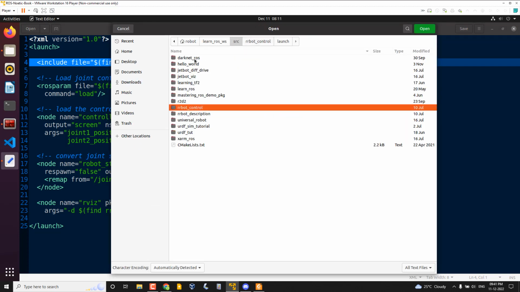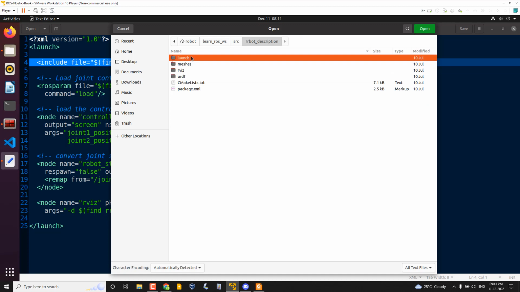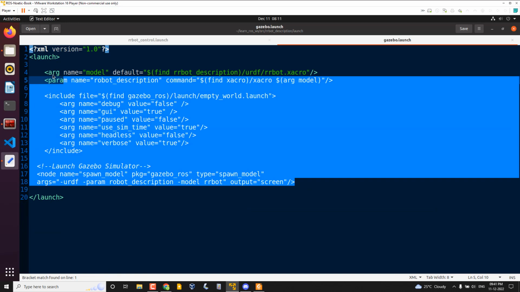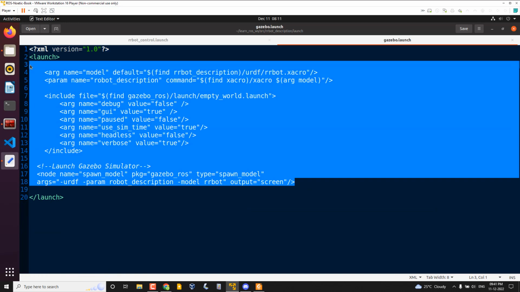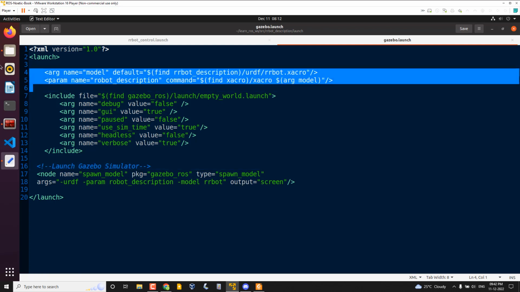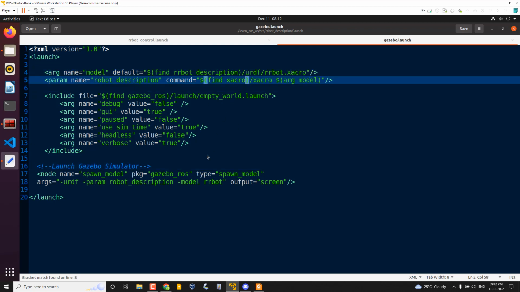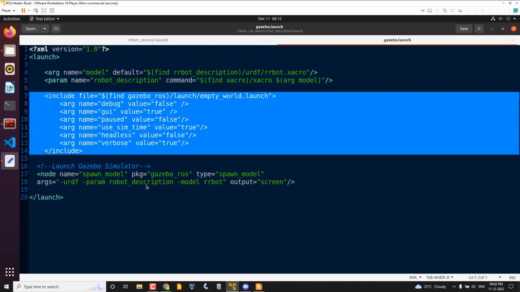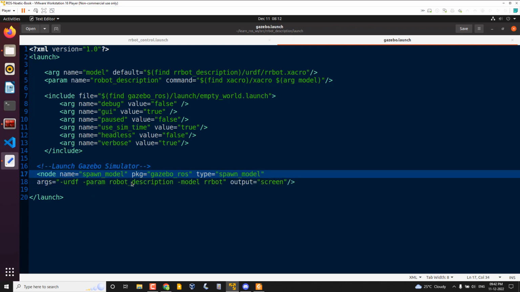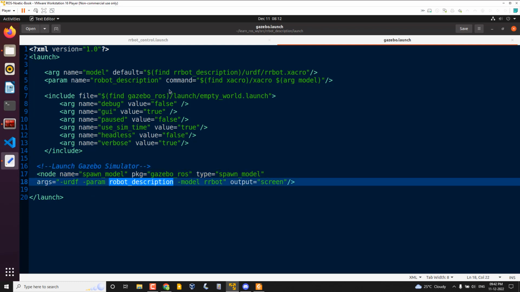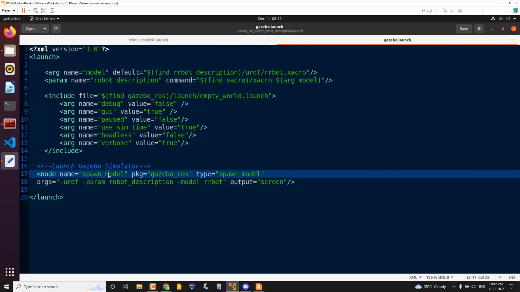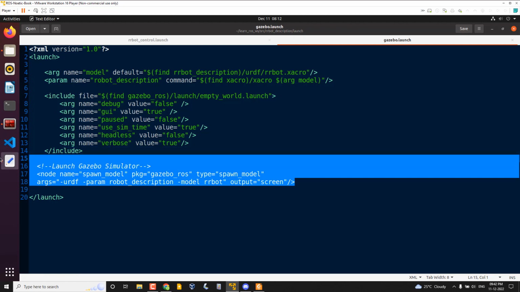Maybe we can see in the launch file this one. So this is what is actually loading the RR board into gazebo. It is parsing the URDF file, then starting an empty world, and then this is what is spawning. We are spawning the robot description that we have stored here as a parameter, into gazebo.